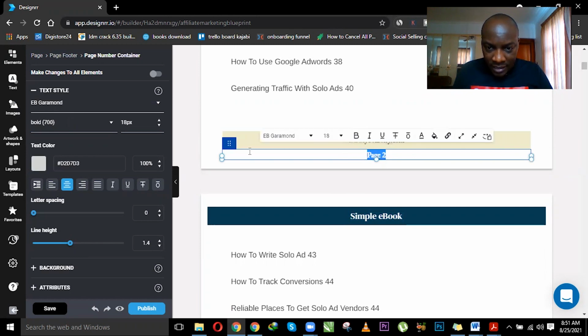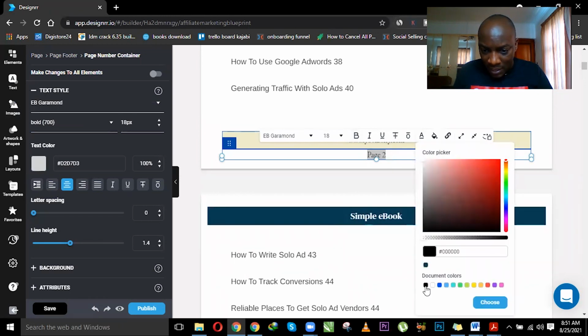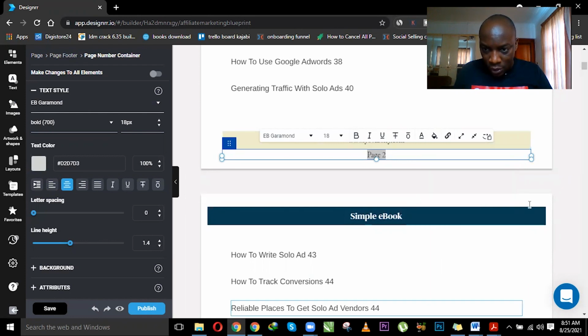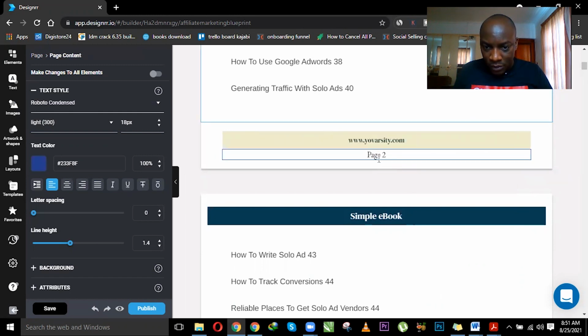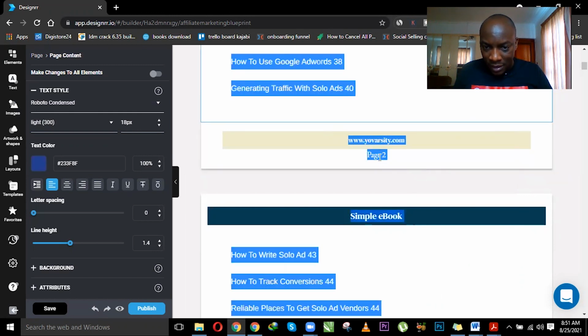I can highlight that text there and then just make it bold so that it's nice and clear, and then I can change the color and maybe make it black. Click on black there, and then I'm just going to click on choose, right? So that it appears more clear now. As you can see there, now it's appearing there.